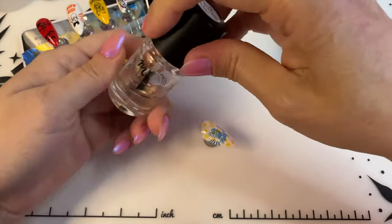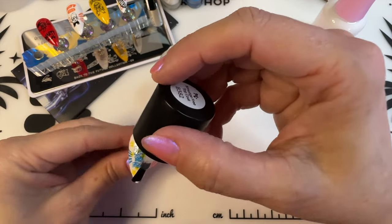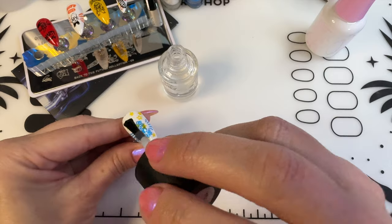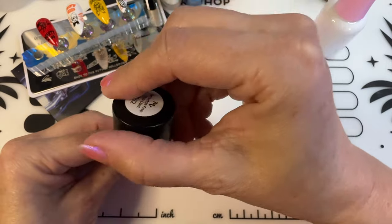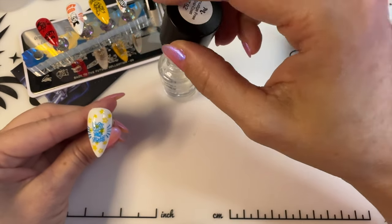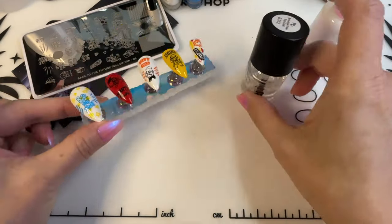All right, I'm gonna add my smudge-free top coat that I've been saying forever is ooey and gooey. I know a lot of times I finish them off with a gel top coat. If you're using a regular gel, no wipe top coat, so far in my experience, it doesn't smudge. But you can see I have gooey strings. That's because my smudge-free top coat is old.